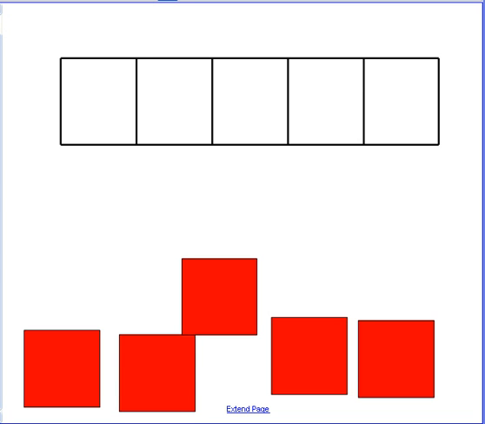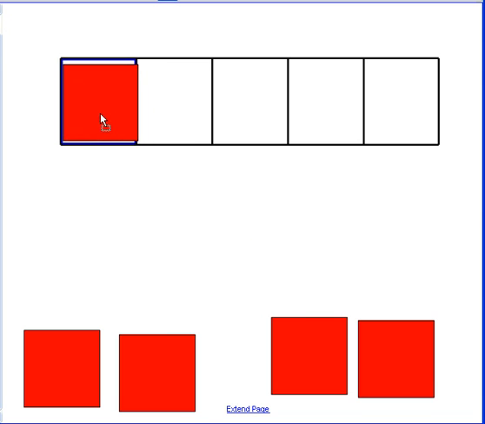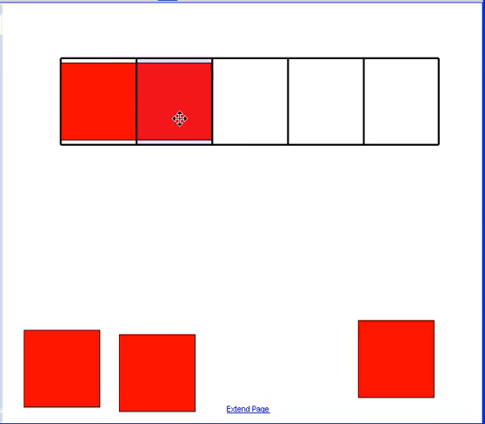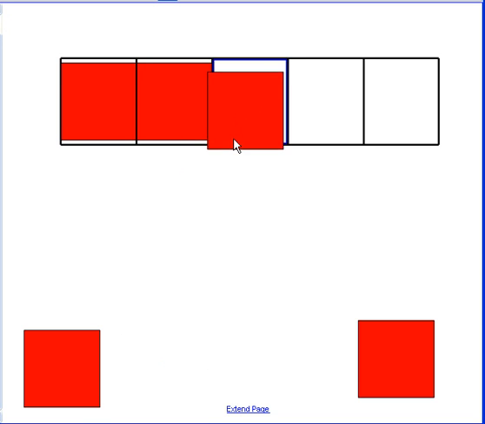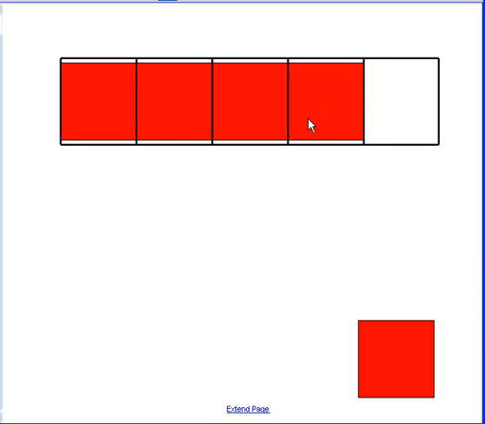Once students have got the hang of that a little bit, you can play a little mixed up numbers game with them, and you can start with a number under 5, something like a 2, for example. You can say 2 and have them make up the 2 on the frame, and then you could say okay, if I said 4 now, have the students figure out that they have to add 2 to make the 4.